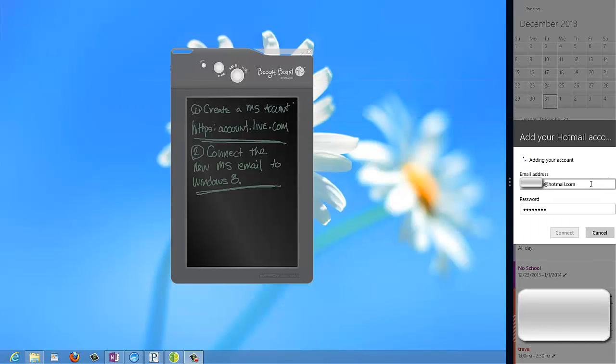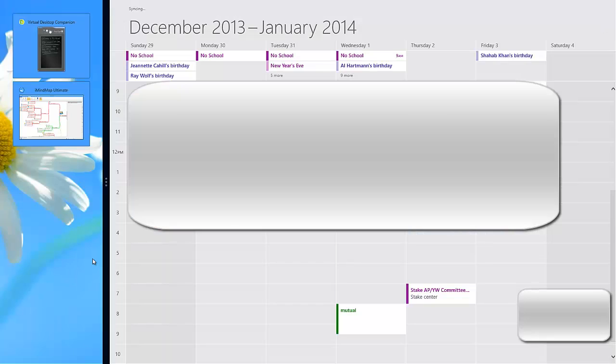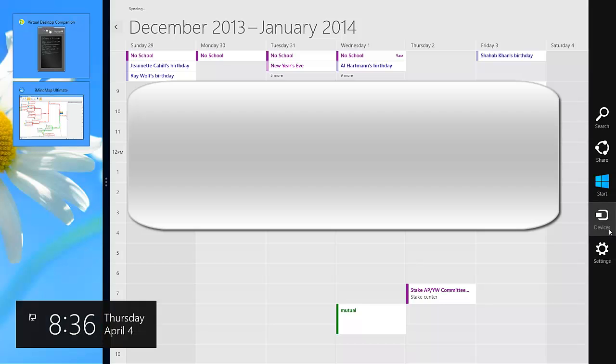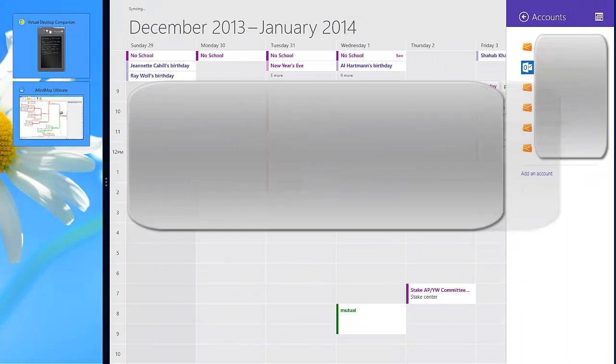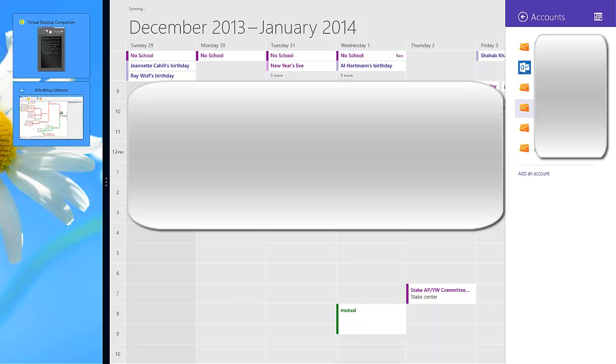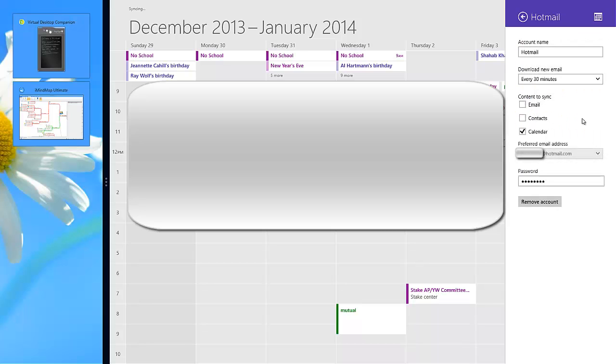Again, the second process here is we're going to add the account, put in the email address, and we're creating this in Windows 8 right now. So this is kind of step 2. Usually once it connects, you're going to see some sort of syncing going on here. And we can go back to Settings and Accounts, and we can see that account was added to the environment. We can click on that and tell it what we want it to synchronize. We can just have it synchronize the calendar. In this instance, we may not want email. We may just want the calendar.